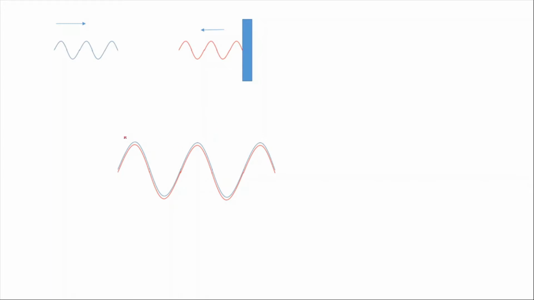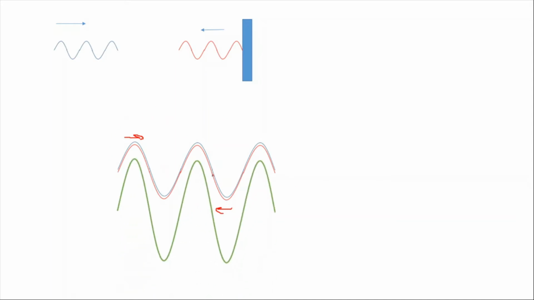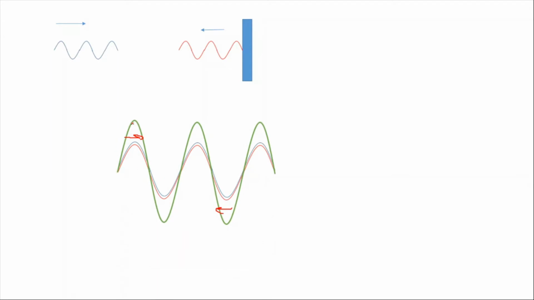So now assume this is the wave moving toward the right, and this one is moving toward the left, and this is the incident wave and this is the reflected wave. As you see, their wavelengths and amplitudes and frequencies are completely the same. I have made it a little bigger here. Once they meet each other, they are going to form a new wave of this amplitude. The amplitude of the composition of the two waves increases, and this is called a standing wave.